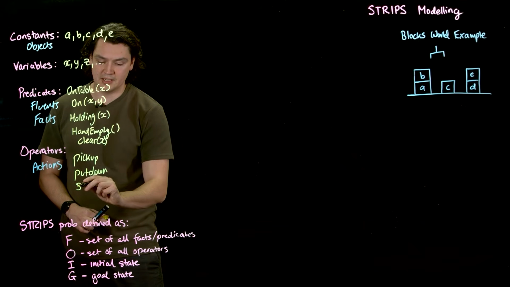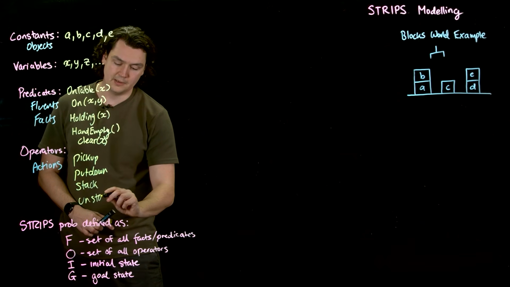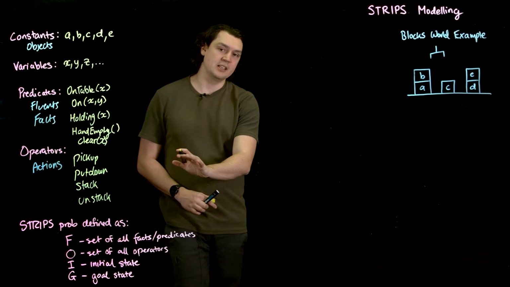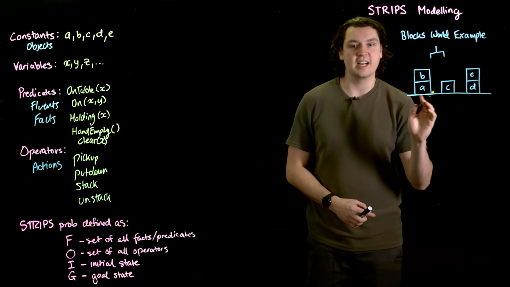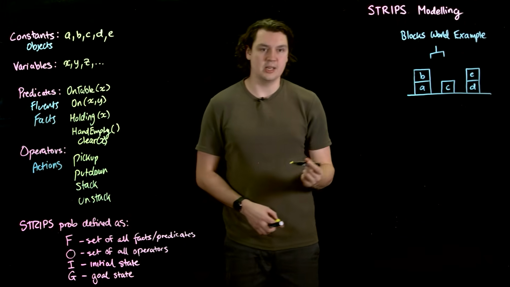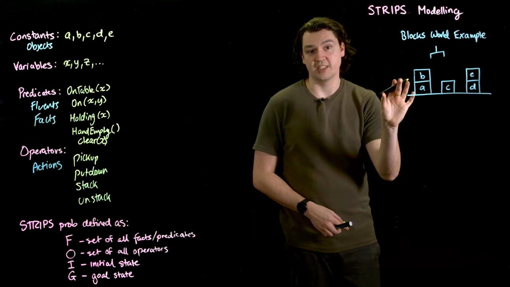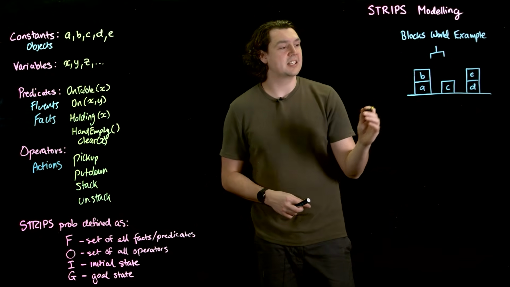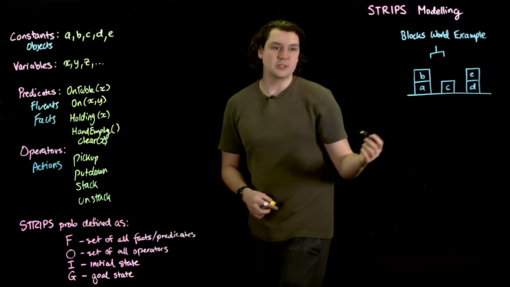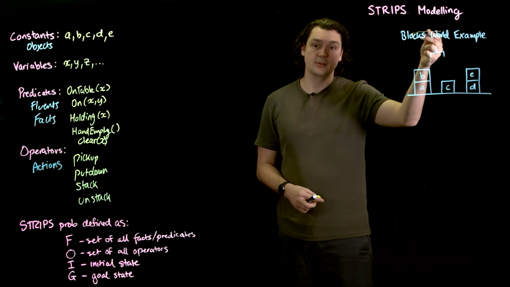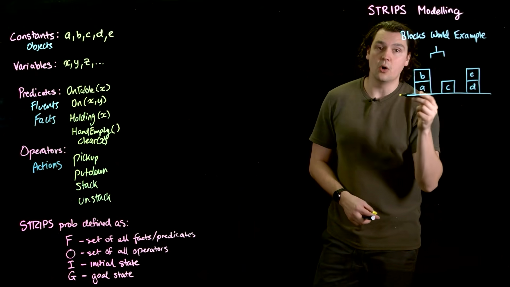We might want to be stacking and unstacking. Okay, so this, again, is up to you. I've decided to specify that there are 2 different kinds of actions, instead of having a generic sense. Unstack is going to be like take B, put it on the table. Stack is going to be take something from the table and put it on top of a stack. Pick up is going to be pick it up and hold the object. Put down is going to be put it on the table.